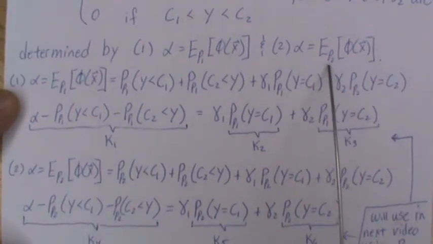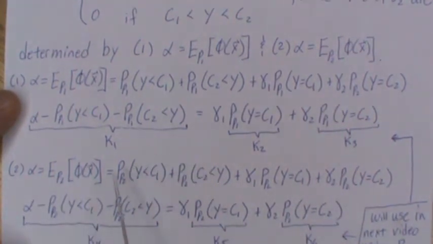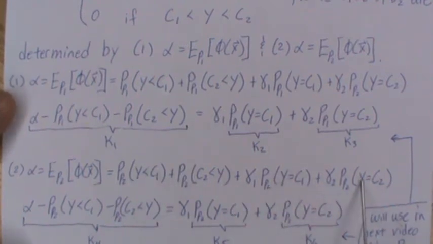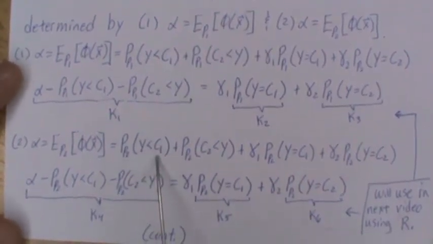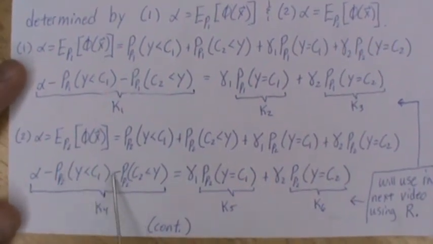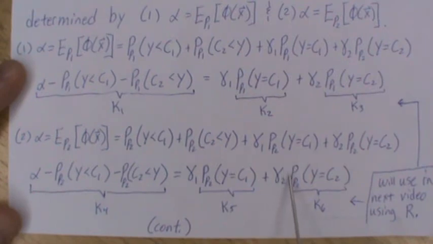So if we look at the second condition, and then the expected value of this, assuming P2 is true, is this. So this is 1 times that probability, gamma 1 times this probability, gamma 2 times this probability, and then it's 0 times that probability. Since it doesn't factor in, we're not going to add it. Then I subtract this to the other side and this to the other side, and that's what the K4 represents. And then this comes down, we'll call that K5, and then this piece K6.